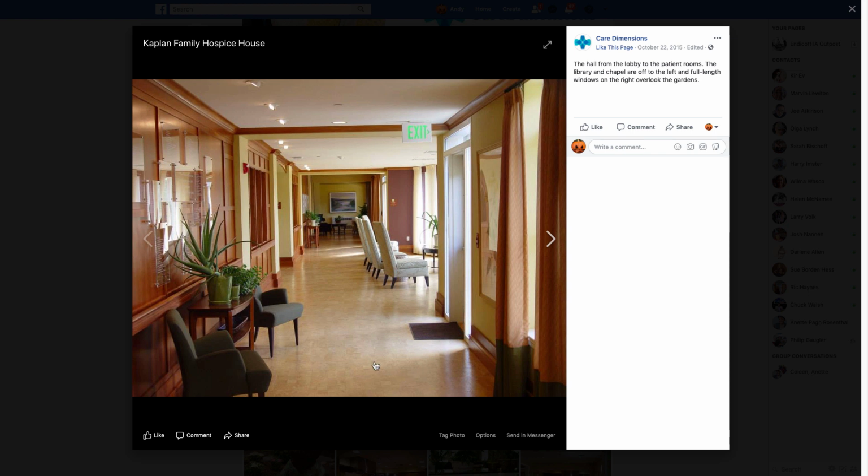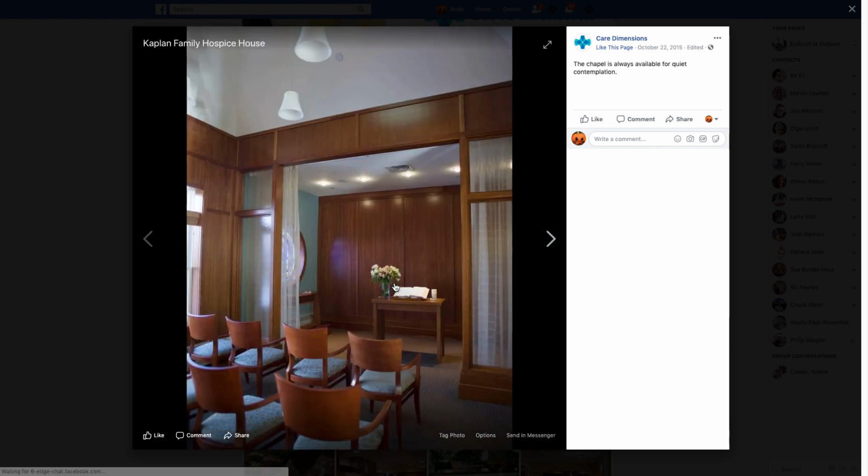Now, even as you look at this space, one thing you'll notice, first of all, is that the corridors are very wide. There are typically bumpers along the edge of the corridor and very deep wall bases, and that's to prevent the gurneys from smashing into the walls. The furniture is very heavy and is not easily tipped over. The interior fit and finish is, as mentioned, very neutral in the color scheme, and the lighting is often very subtle and soothing.